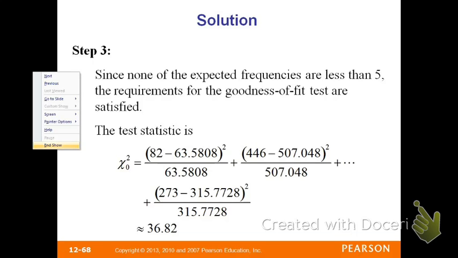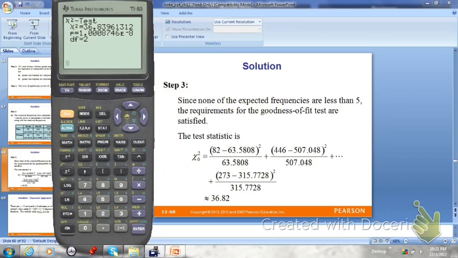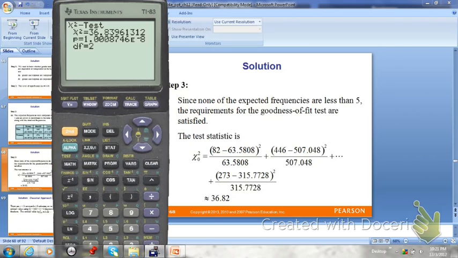Let me go back to that. The p-value, now it changed since I had to fix that data entry issue, but it's still scientific notation. It's 1, and then it says e negative 8, right? So that's 1 times 10 to the negative 8, so very small p-value. Now we'll do decision and interpretation, okay?